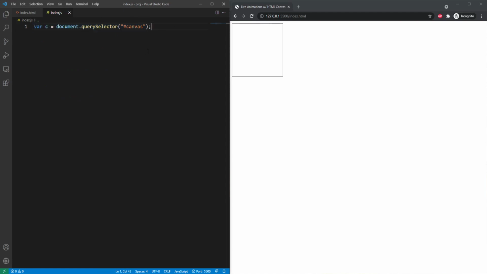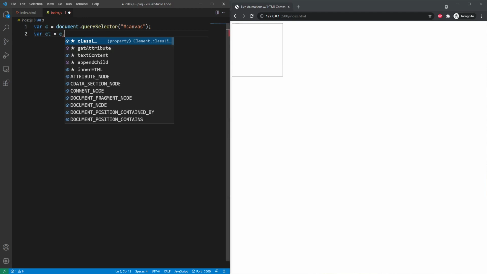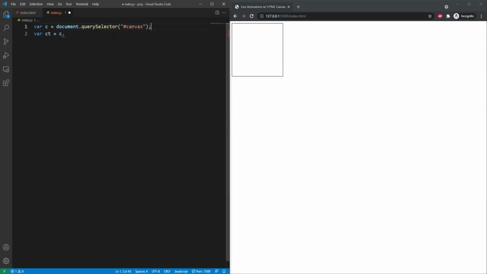But what we need to do now is import something called the context. What the context is going to allow us to do is give us a variable to run all of the commands, create all of the shapes, work with the canvas itself. So you're going to create another variable. You can call this context, CT, CTX, whatever you want. I'm just going to call it CT. Then you take the previously selected canvas, C, dot getContext, and then 2D.